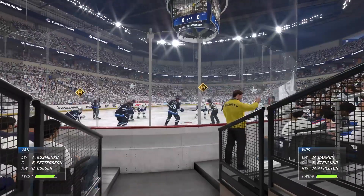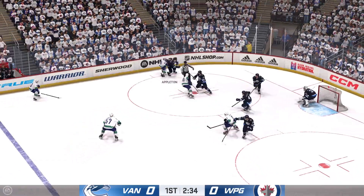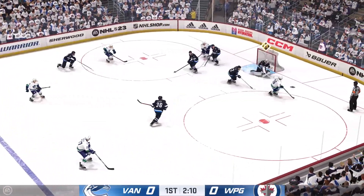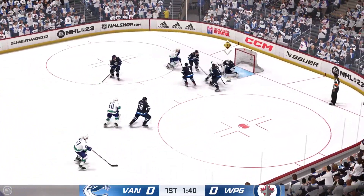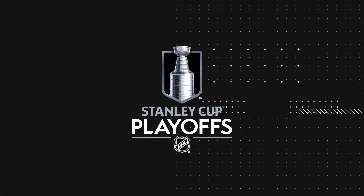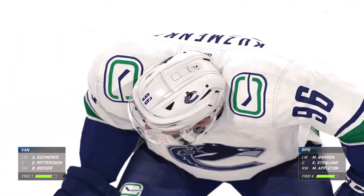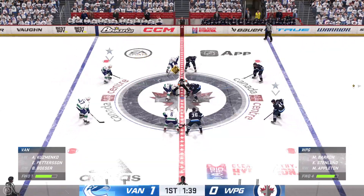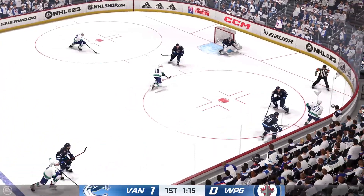Getting late going into the frame. Still looking for our first goal. The frozen biscuit's dropped and we are back underway. There's a chance in front and he shuts down a great scoring chance there. On the one-timer — and the rookie is on the board! What a nice way to jump into your first playoff year. The Canucks get a late goal here in the opening frame. Scored by number 90.